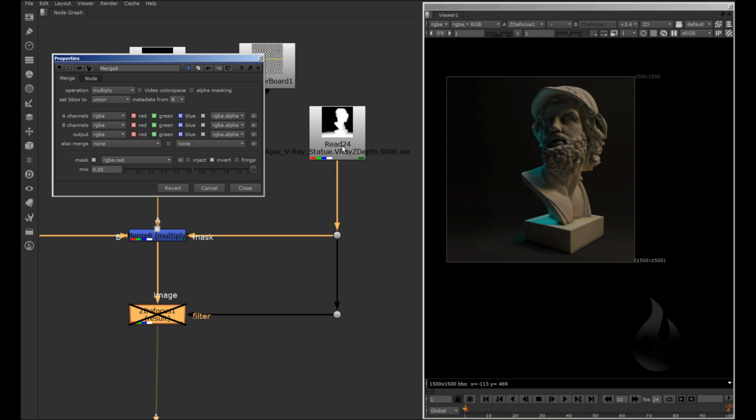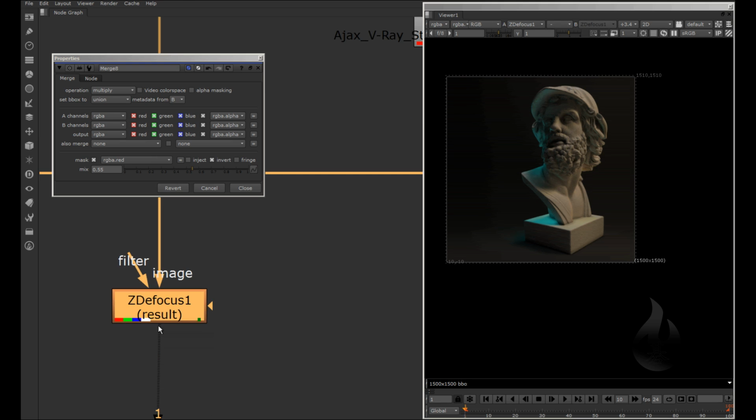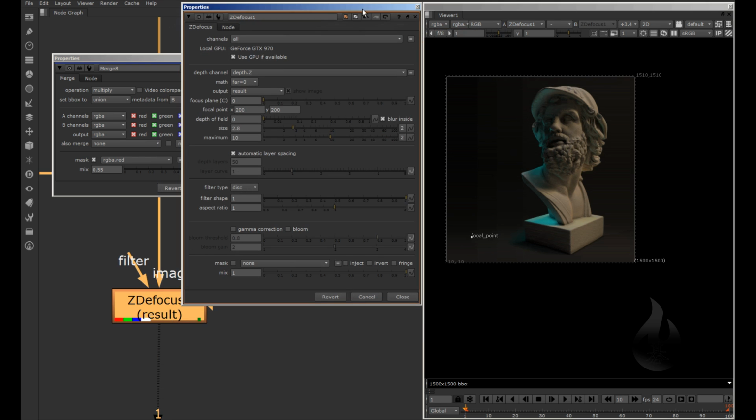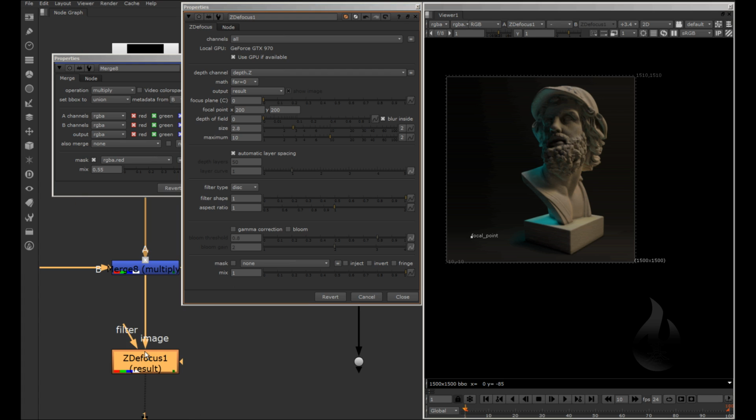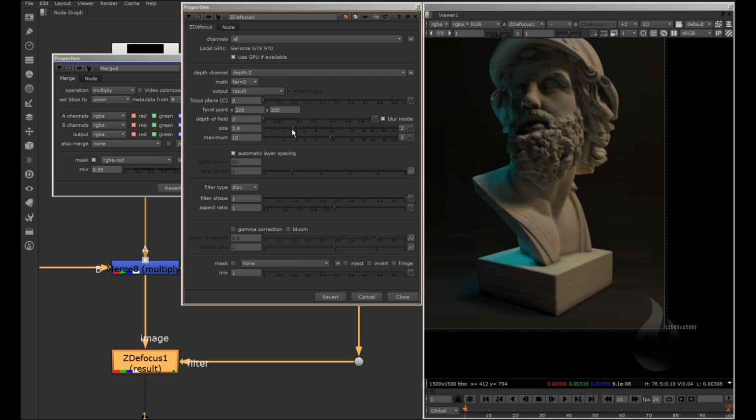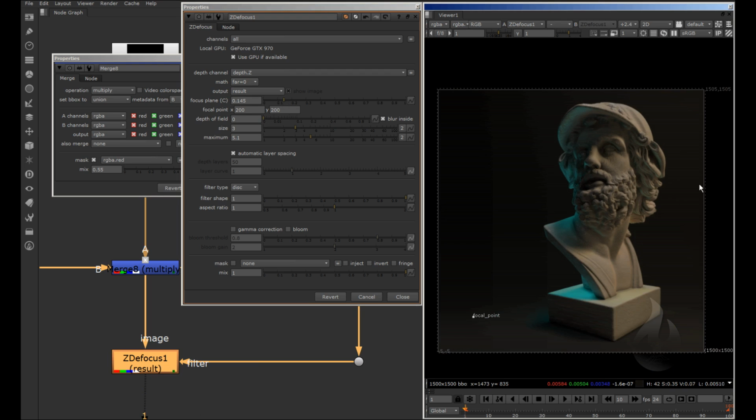And in the same way I can also use the ZDEP for my focus. If I apply the node Z focus, it is very good for creating the DOF effect, and so I can merge in my image and my filter. I use the ZDEP and I control with the sliders the lens and the focus plane. But this scene is not very good for seeing this effect. Also it is a nice image, a nice composition, but it is not very good for this.